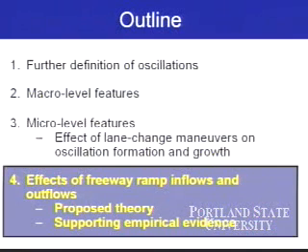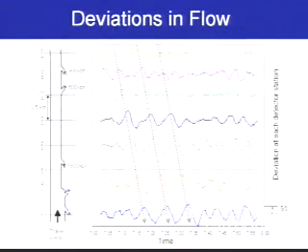And let me move on to the final item of today's presentation, effects of freeway inflows and outflows. To motivate this discussion, these are deviation curves constructed for eastbound direction. These are deviations in flow aggregated over all lanes instead of speeds. Here I'm working with flow because the theory was developed based on the concept of flow conservation. But you see that oscillations propagated at a nearly constant speed, and they grew in general as they propagated upstream.